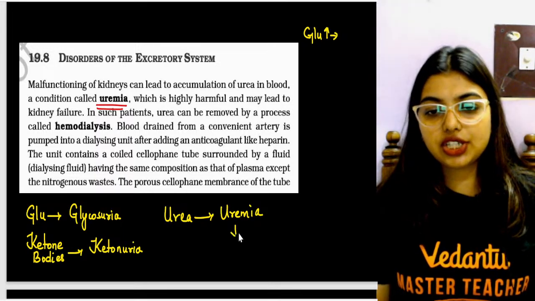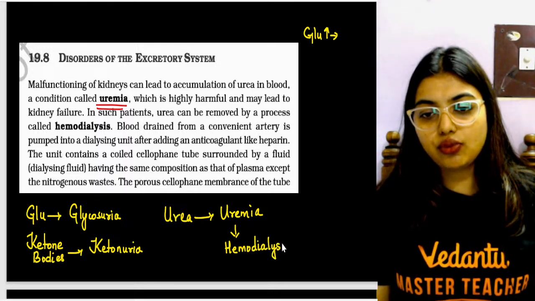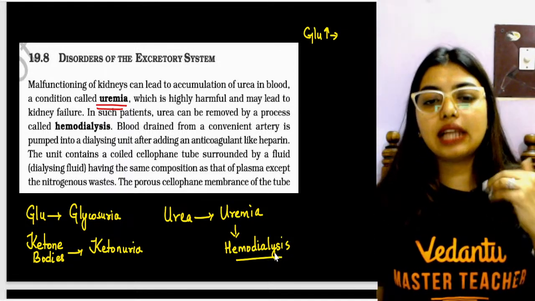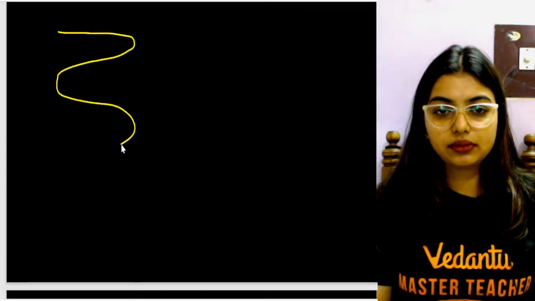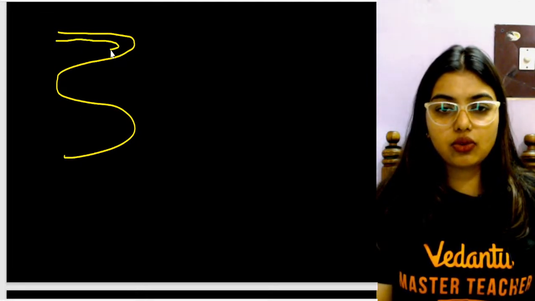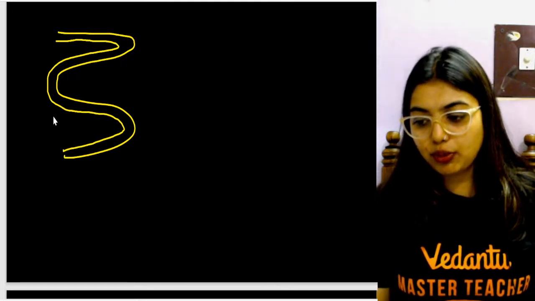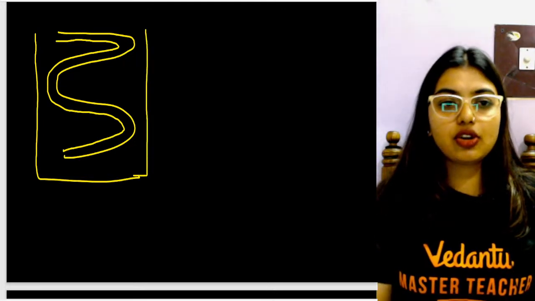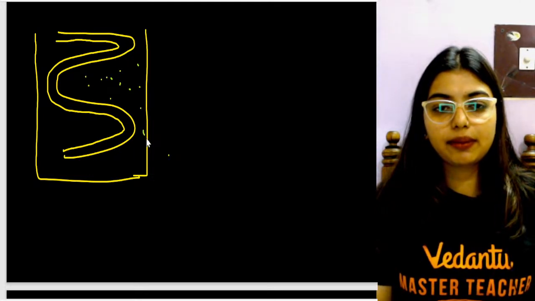And students, when such a condition comes, you have options like hemodialysis. In hemodialysis, you will take the blood, the dialyzer will take the blood, and that blood will be conditioned and purified. Now students, for that to happen, you should remember that there is a cellophane tube. This cellophane tube is going to have small pores, and they will keep it inside a dialyzer. Inside this you're going to see the dialysing fluid.